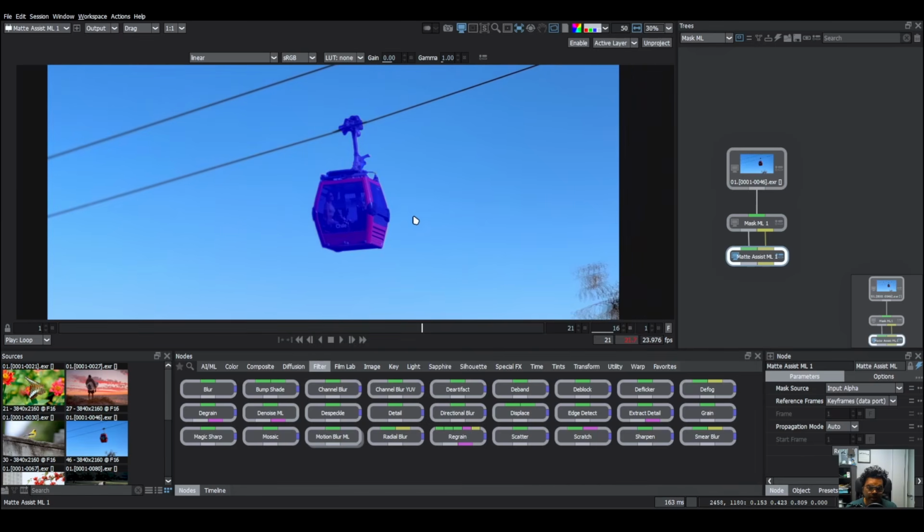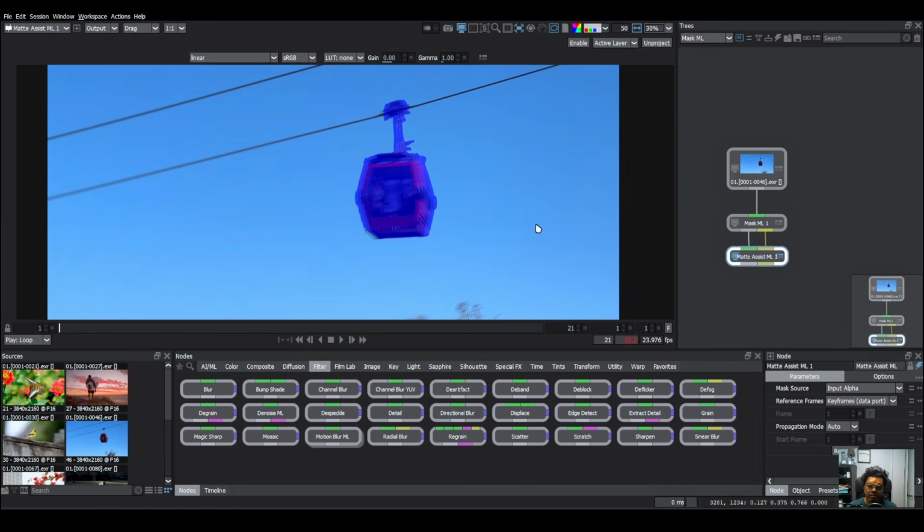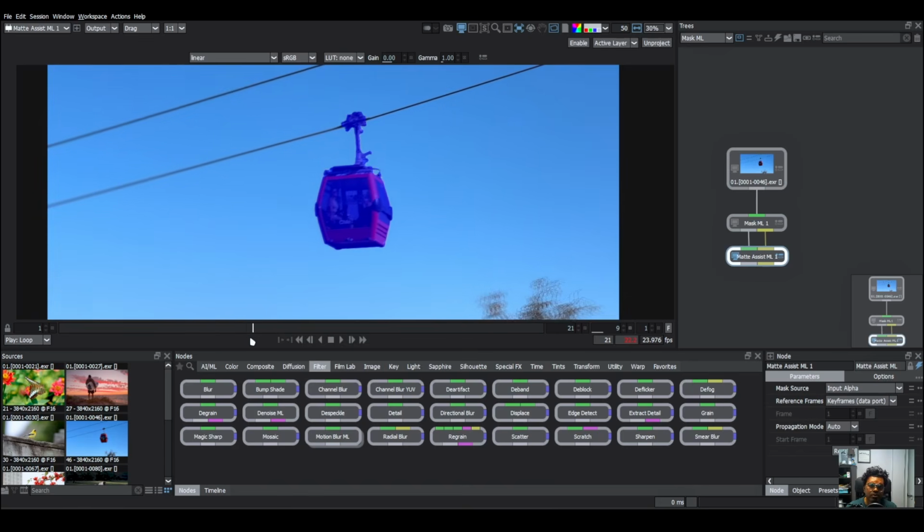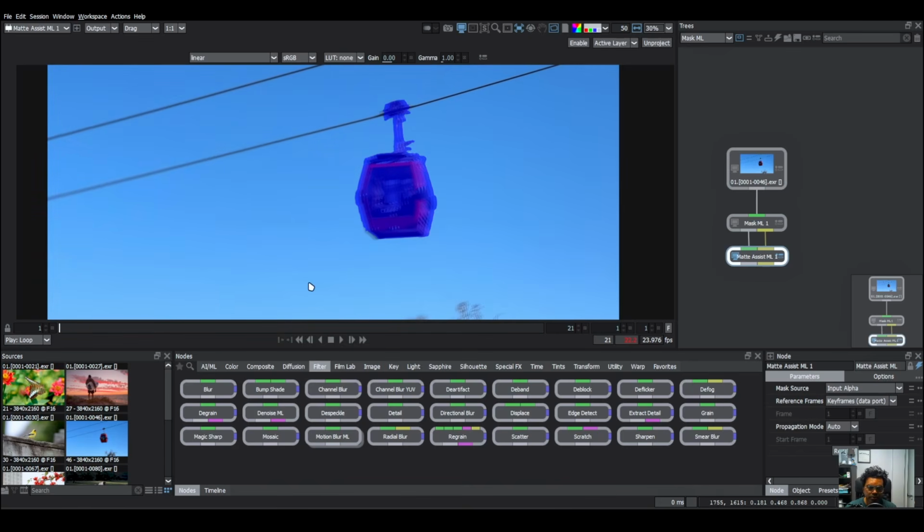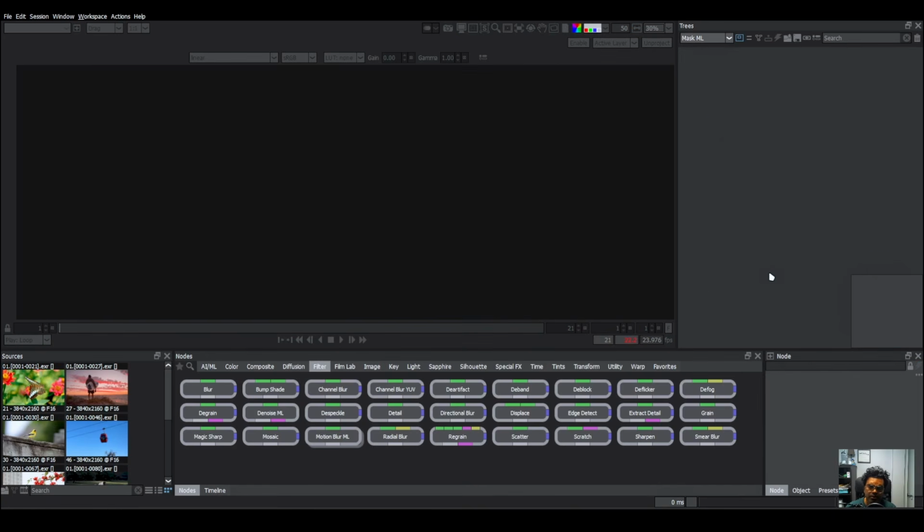Alright, let's do a playback. This is really amazing, right? Just 1 minute or less than 1 minute, you have a good looking matte for your work. I'm 100% sure that this is more than enough if you are looking for a garbage matte. So this workflow is really amazing. Let's delete this one and check out my next footage.